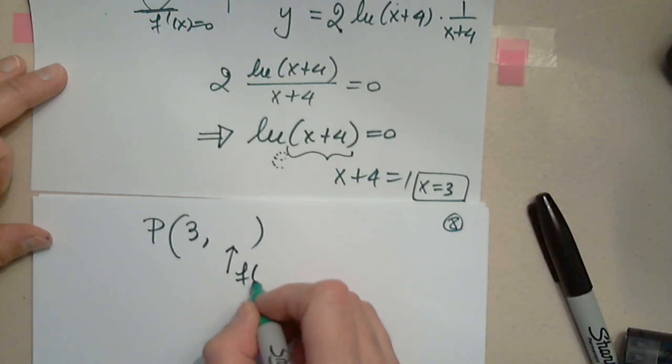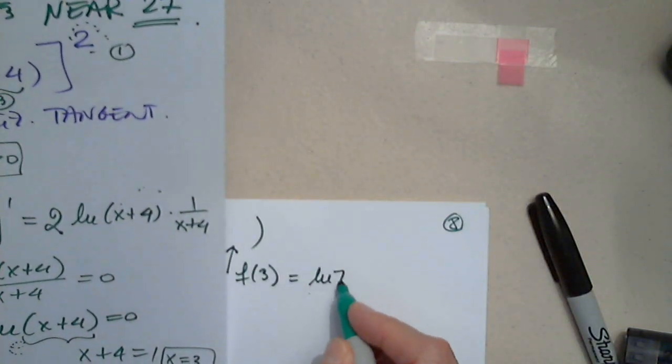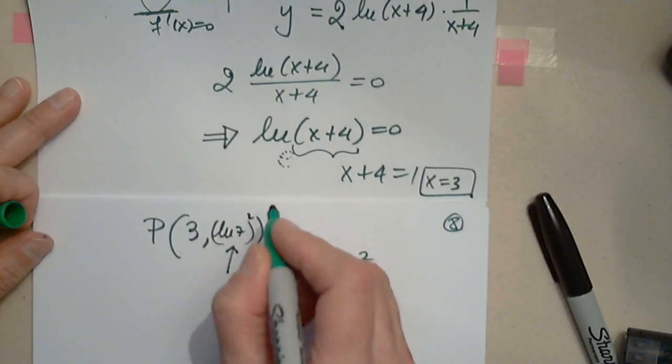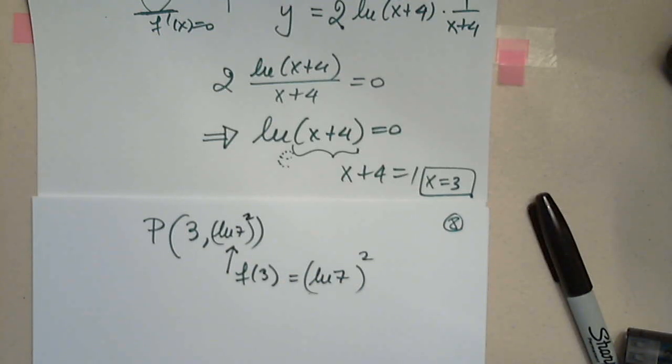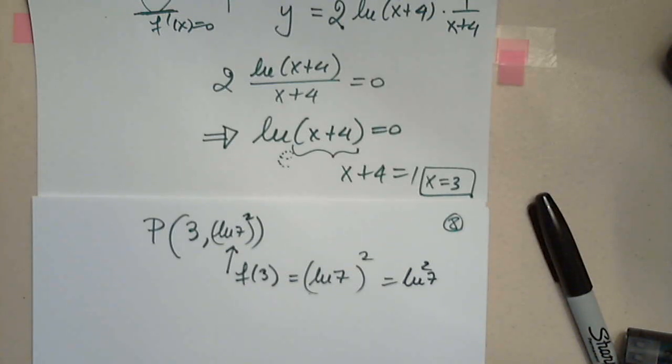When I have to determine this as f of 3, which will be 3 plus 4 is 7, natural log 7 everything squared. I wouldn't bother. I would just write it as negative natural log 7 squared because it would be an irrational number. It'd be better to write it like this in a testing scenario. Now, if it's a word problem, I will not tell you that I have in my pocket natural log 7 squared money, dollars. But it's an abstract situation, so you wouldn't need to do anything else.